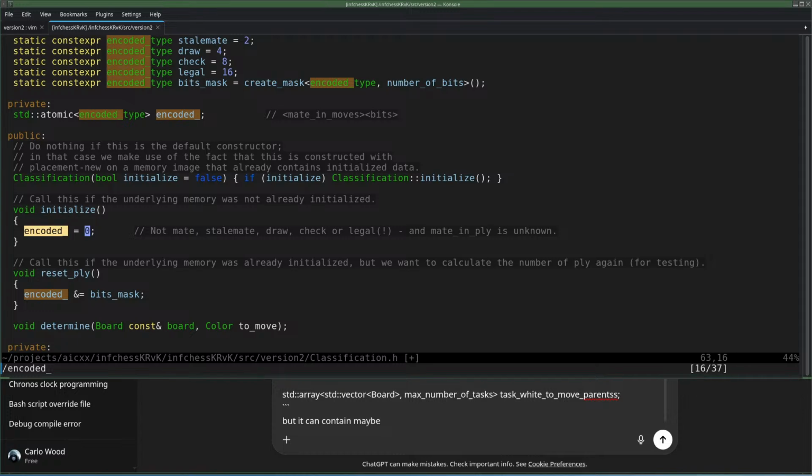That makes sense, because if you just set it to 0, that would be very far from a working program if some other thread at the same time was actually using this already. I think I'm going to call initialize and then start all my threads. That's probably how it works. I think that should already be safe.